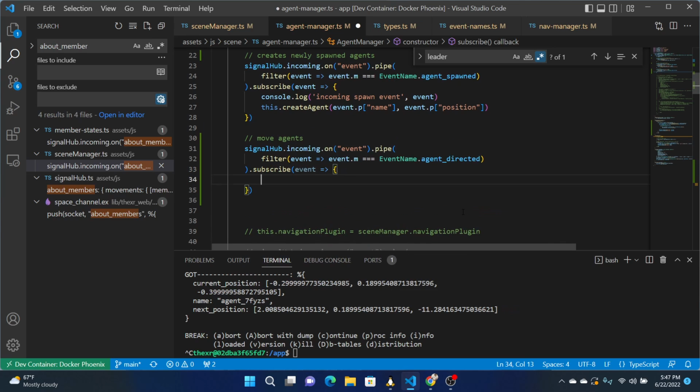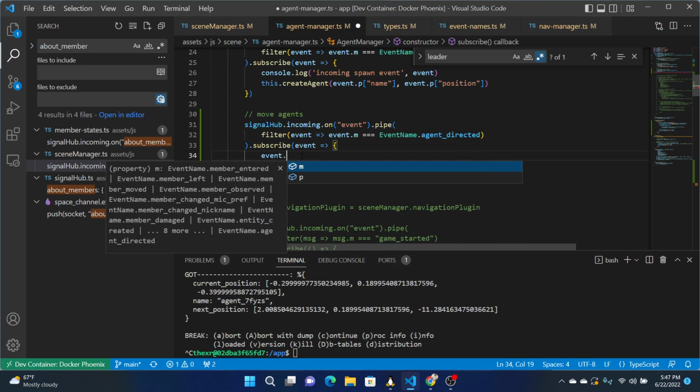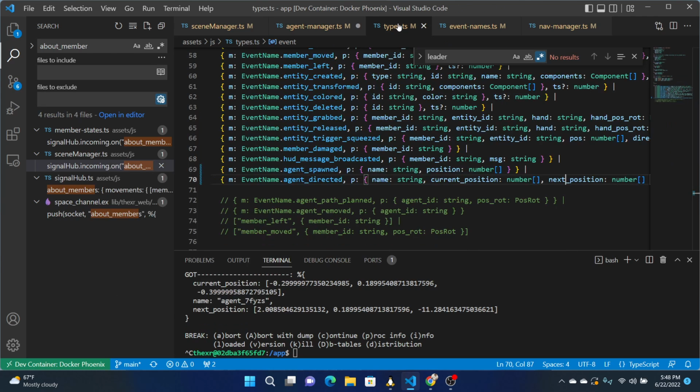What do we want to do with the event? We want to use event dot message payload. Don't know what kind of payload it is. Kind of sucks. But we want the name, current position, next position.